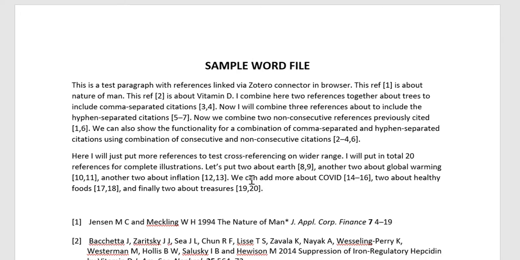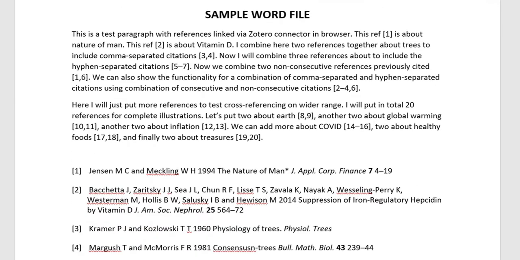The first thing we should take care of is that cross-referencing in Word means that you have to link one part of the text to its corresponding index in a list, the references list. And you know that Zotero is handling the references in a different way from how Word itself is handling its references. It's a different system.